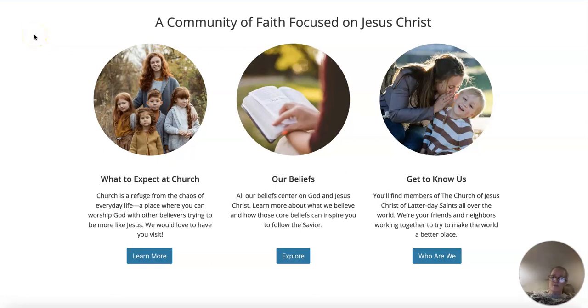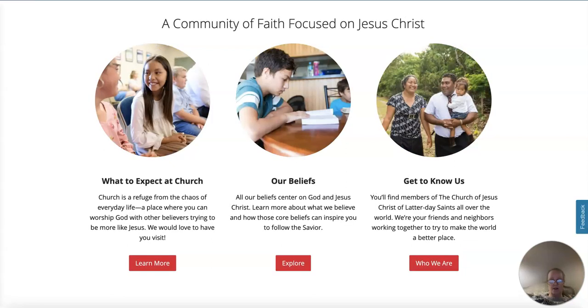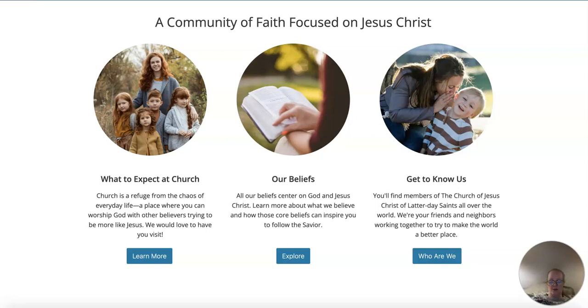Hi, this is my final self-evaluation, and in this project I recreated a component layout from the church's website. And you can see what that looks like right here. They've changed the colors because of Christmas, but this is what they were when I was working on it. And I set it up with BEM methodology, which worked quite well to keep things organized. I styled each of the three components identically, and then I used grid and flexbox to lay it out.